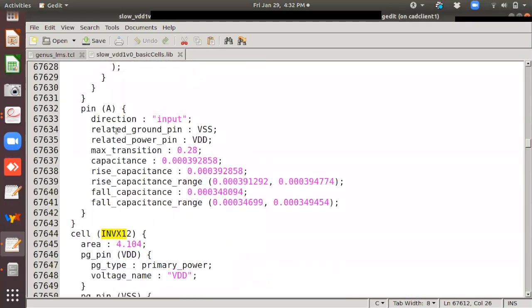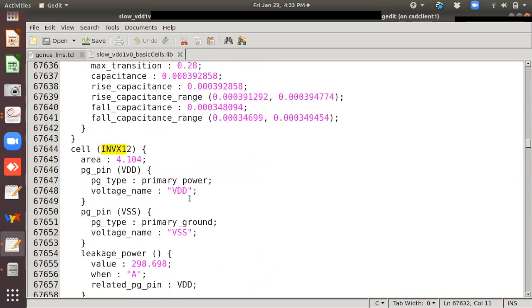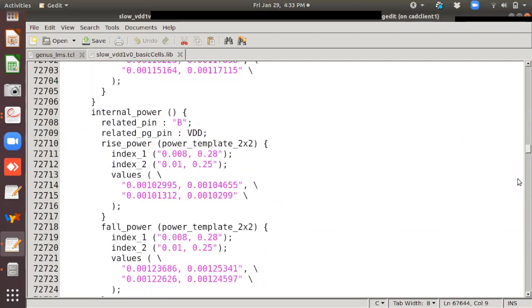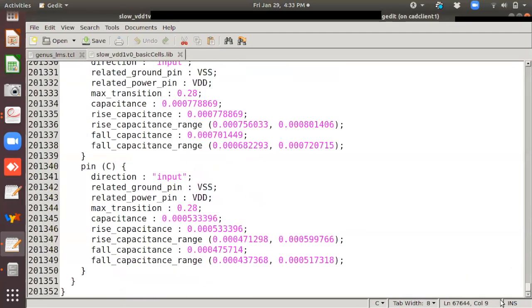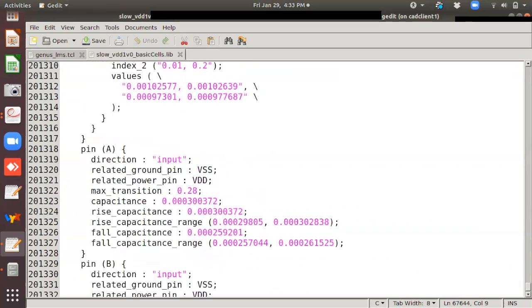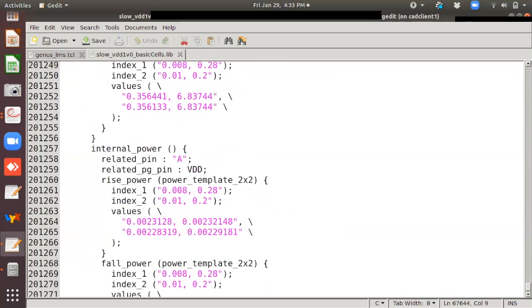And then it states the input direction, that is, A is the input. And then it also contains the capacitance associated with the input and so on. Similarly, it moves now to the next cell, and so on, up to the point it covers all the cells that are in this library.